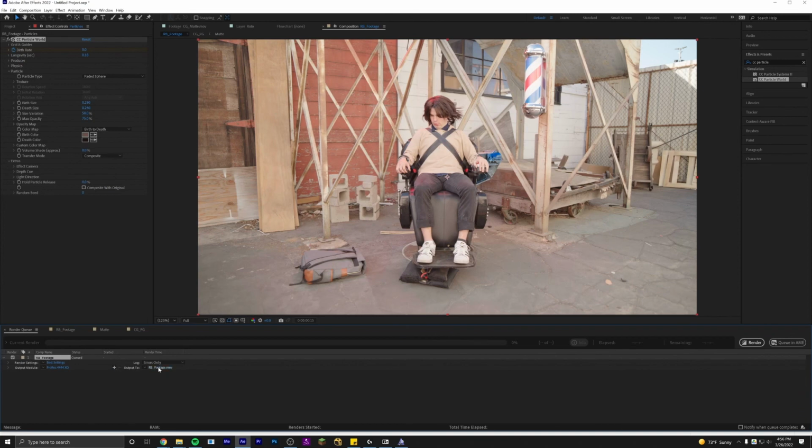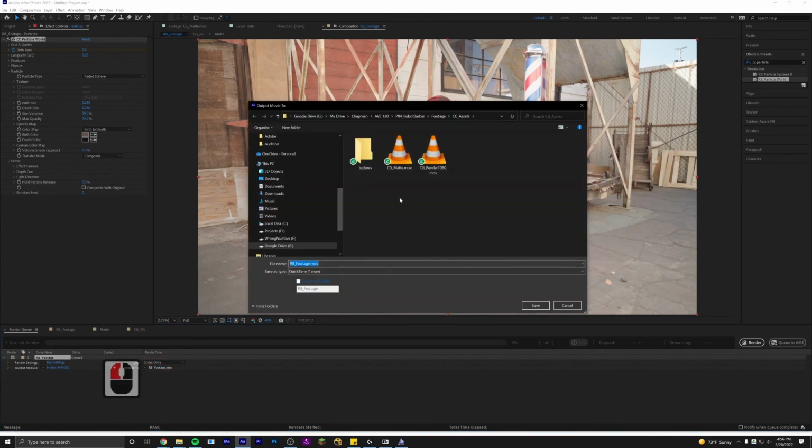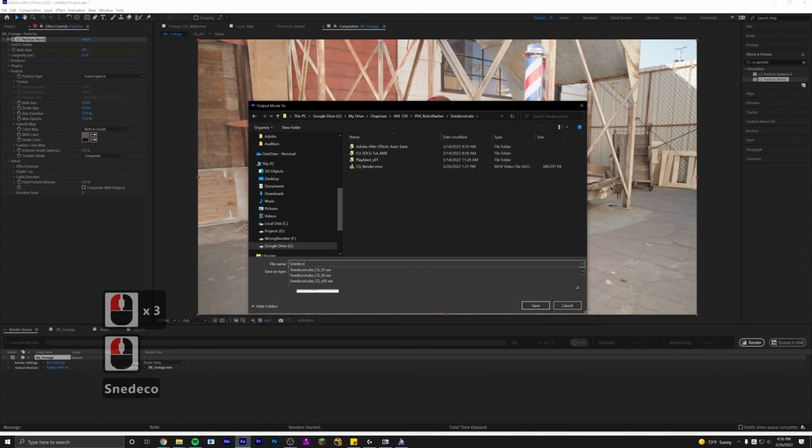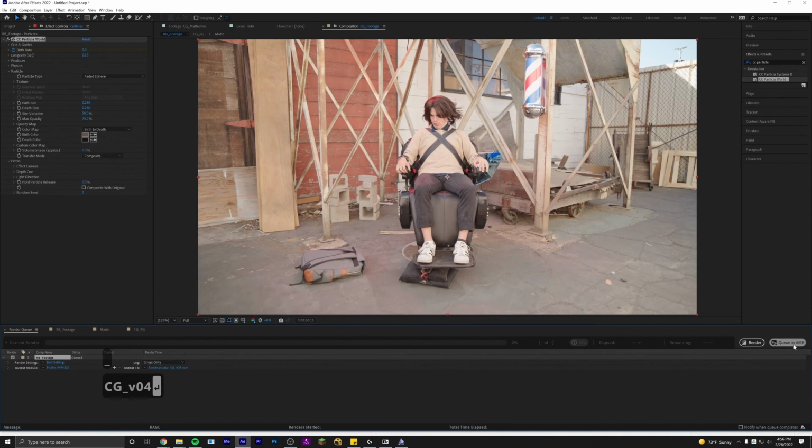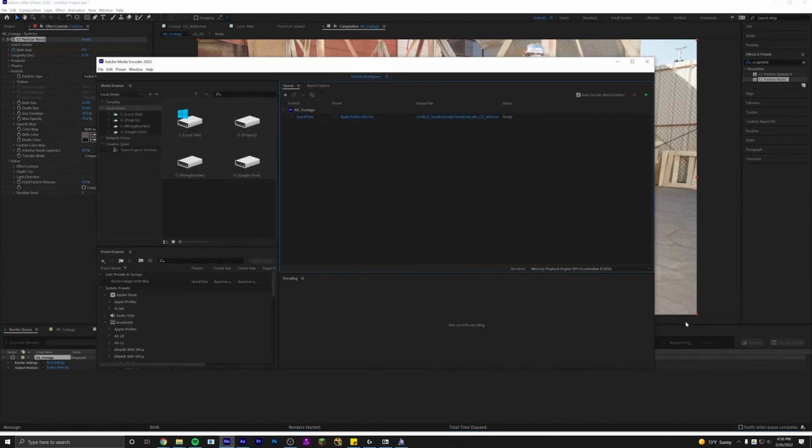So you have to set your output location first. And I'll just choose my folder here. Call this, put your name on it, and give it a version number. And then you want to queue it in AME. You can render it as ProRes 4x4 if you want to keep it really high quality. This would be if you're delivering it back to an editor. But since we just want to watch these, we're going to export these as H.264.